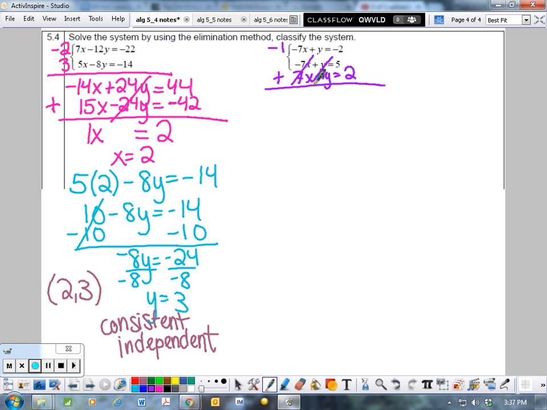My y's cancel, because when I add them up it turns into 0, which leaves me with nothing on this side. Now on this side, 5 plus 2 gives me 7, and now I have 0 equals 7. My x's went away, my y's went away, and so now I have to decide, are they the same line or are they parallel? And since these are not equal, this is no solution, which means they are parallel. And if they are parallel, they're considered an inconsistent system because they do not intersect. Inconsistent. There we go. And so those are all of our special cases and naming our types of systems.